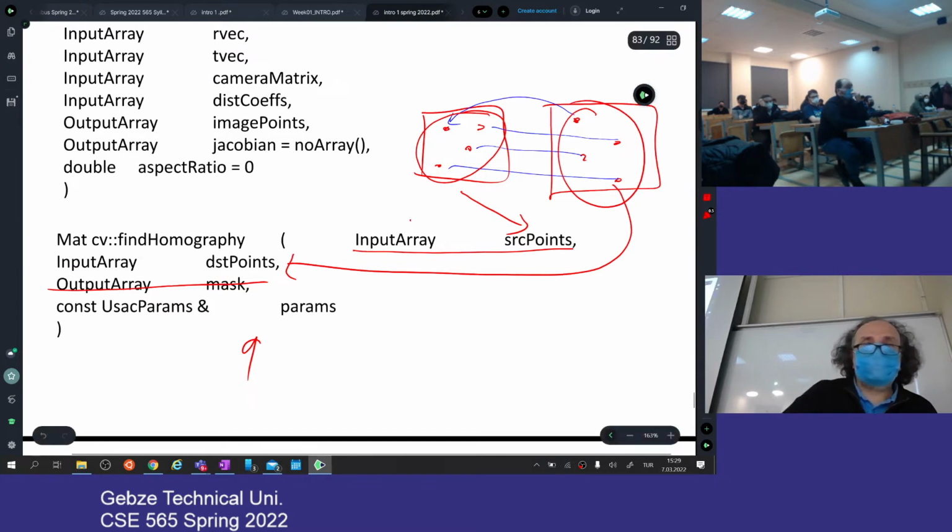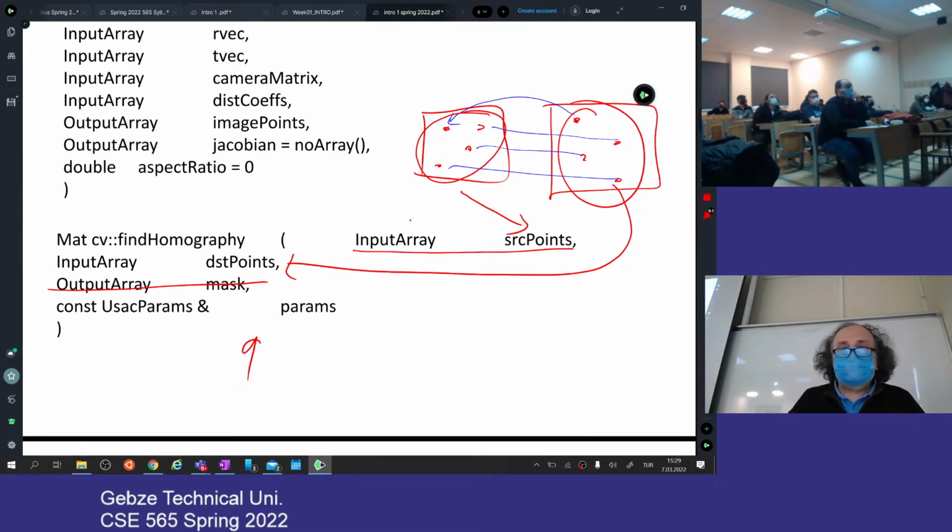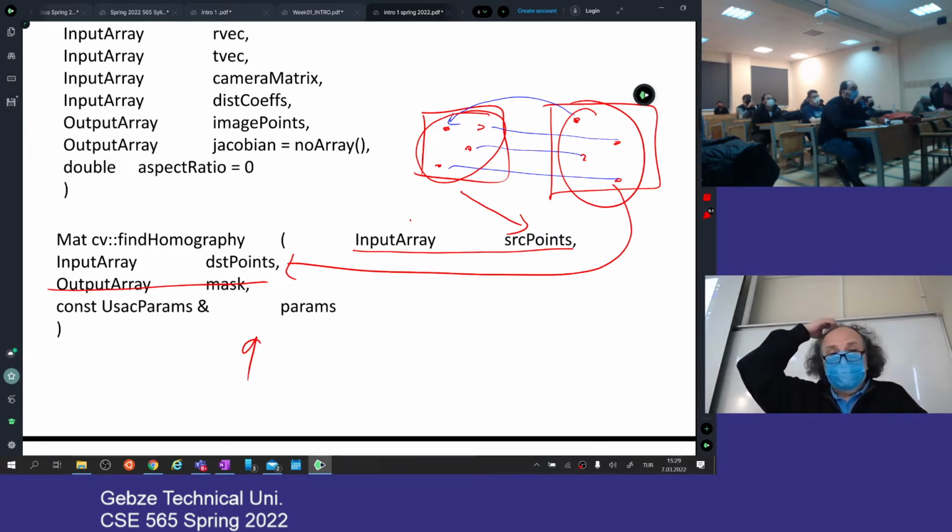So how does this function work? It is nothing secret. It just solves a linear equation, and you know how to solve a linear equation, either Gaussian elimination or singular value decomposition or anything you like. It is not a very complicated equation. So this is a very superficial answer to your question, without telling you what's going on inside. You call such a function. But what's going on inside the function is simple. You have 8 equations, you have 8 unknowns, and you are going to solve a linear equation system. Linear algebra. Okay, good.